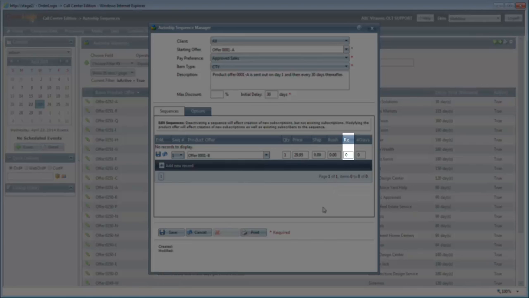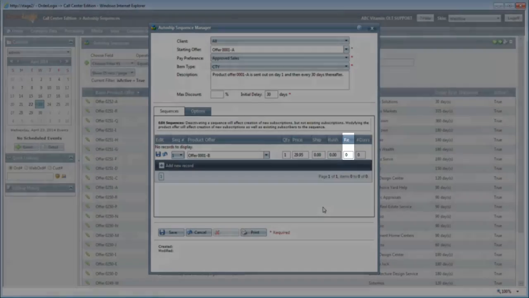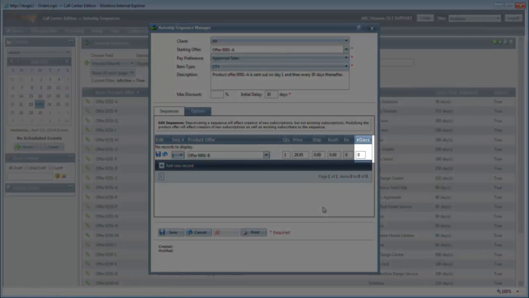If you desire to only have that particular offer and price points occur on a limited amount, you can also create a different value, and after the amount of shipments occurs in the system, it would jump down to the next sequence line. The number of days field will determine how many days after the first shipment is created that the system will wait before allowing the next Autoship order to be generated.